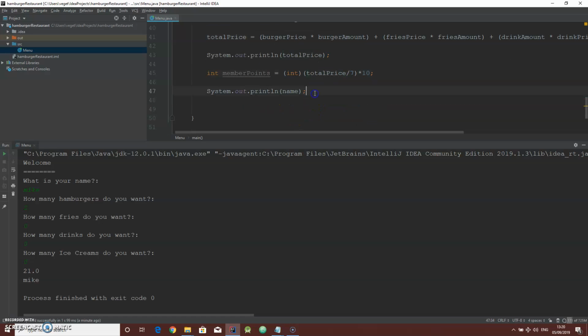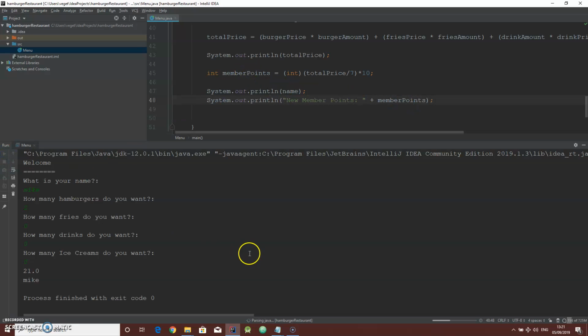And if we want to see it, we will add another line here. We will say points. So you see, this is just some text I put here. It's not a variable, it's nothing. I can write whatever I want. And to add something to it, we just do the plus operator. And we put member points here. So it will print the name, then it will go one line down. It will print new member points. And it will take the member points here.